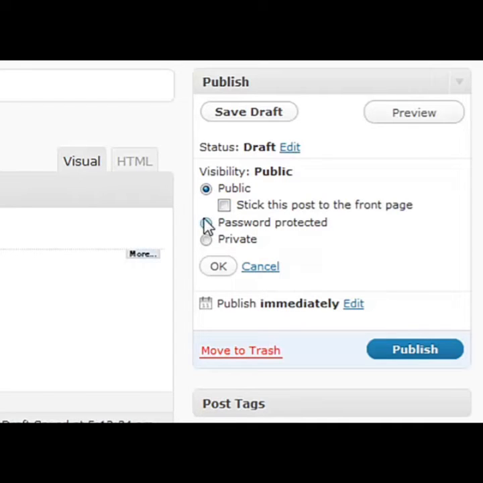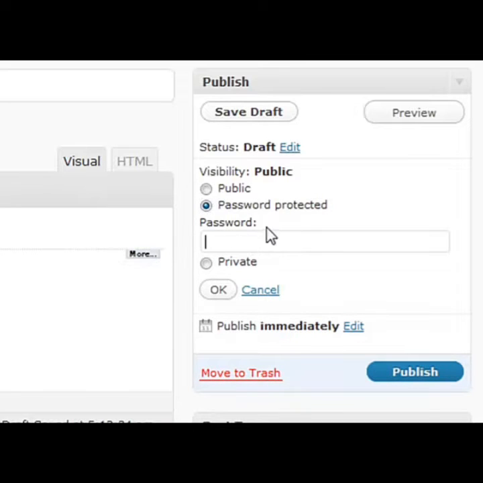The next one is password protected. Basically, it'll still show up to everybody as a post that you can view, but after they've clicked on it, they're going to have to enter a password to see all the content. So this allows you to keep protected content under passwords, such as downloads, videos and premium content. You just put it under a password, and you can distribute that password to certain people for them to view. So it's a good feature to use, but remember that the password you have to give out.